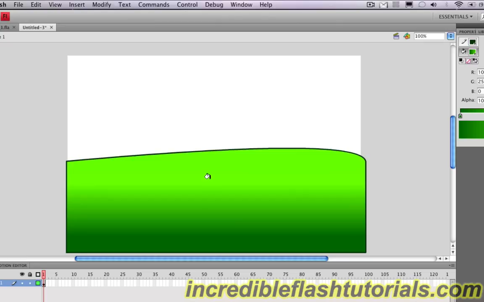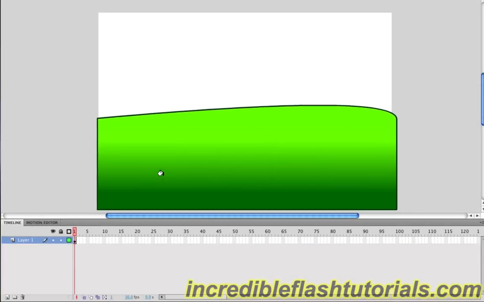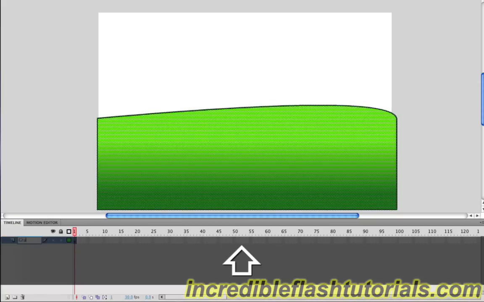Okay, the next step is I'm going to create a sky. So I'm going to go ahead down to my timeline here. And actually first, I should probably rename this layer that we have our grass on to ground or grass. That way we don't get confused when we're going through this process, and we know what each layer consists of. So I'm going to go ahead and double click on this layer name and then change it to grass and hit enter.